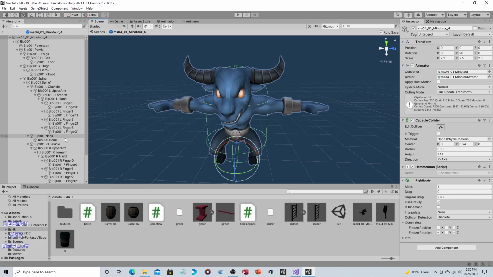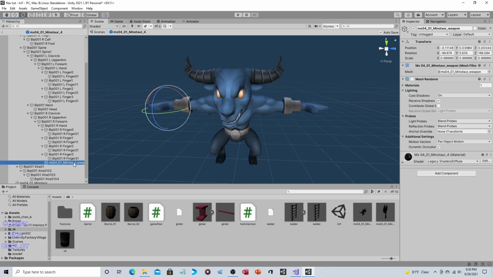I want to call out that in the right hand there is a weapon. However, what I've done is I've disabled the mesh renderer. That way you can't see it, so it doesn't look like they have a weapon. So we're going to kind of trick the player. He technically always has the weapon. He just can't use it. So what's going to happen is when he grabs the weapon from near the top of the screen, that object gets destroyed, and then this object just gets enabled. So a little trickery, but it works.